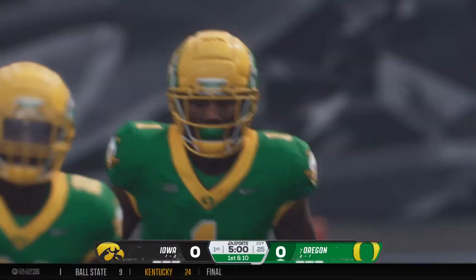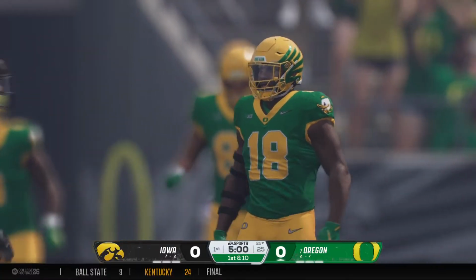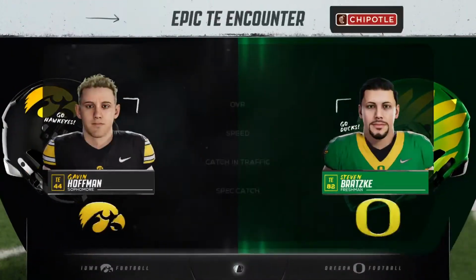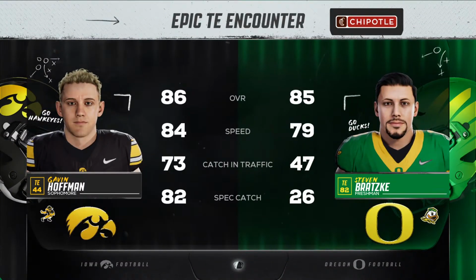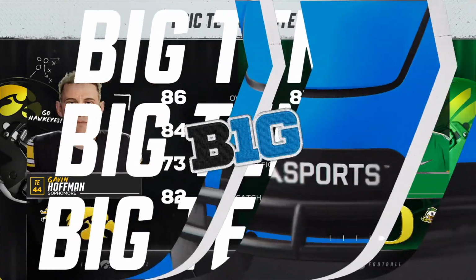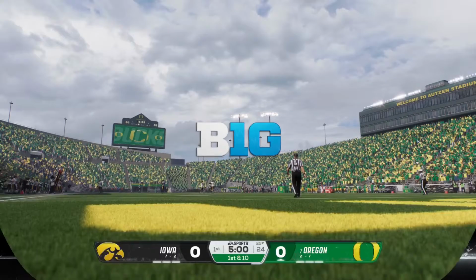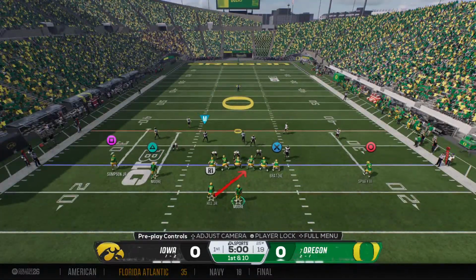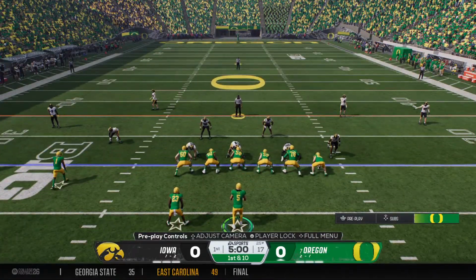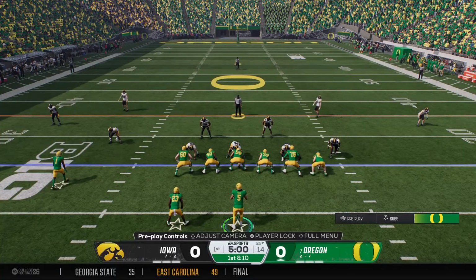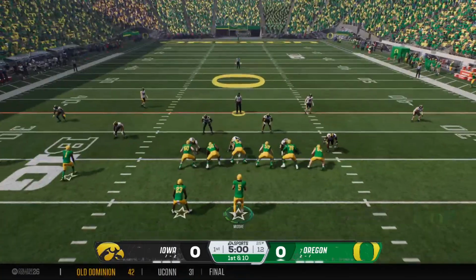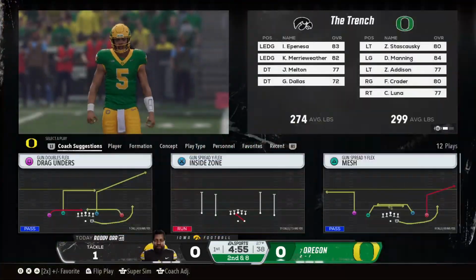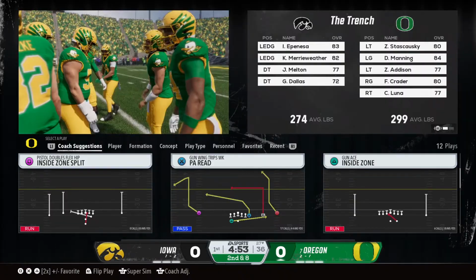He wisely lets that one bounce through the back of the end zone, and they'll take over at the 25. So Oregon's offense will take the field first. From the gun, the running back tries to hit the hole. A collision, and he's stopped at the 27 after picking up one.